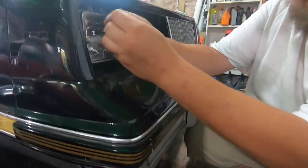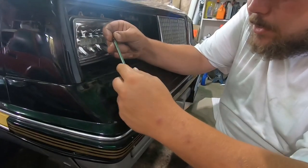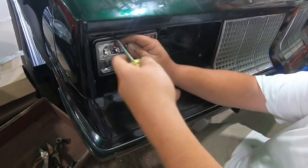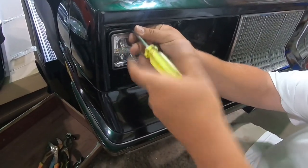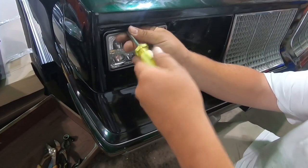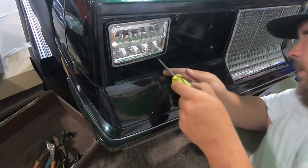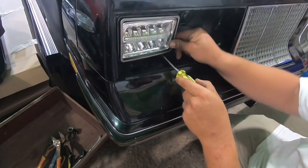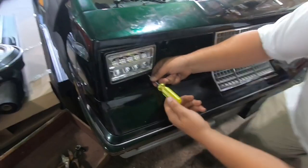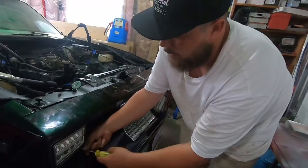Just like that. Now if I can manage not to somehow send one of these screws into the next room, we'll be all right. Power tools are overrated. Trust me. You want to be a man? Use your hands. If you practice enough with these hands, women will love you - instead of just lying to you and telling you they love you, they actually will. Can you see my reflection in there? Handsome as hell. I can see nine of myself in there right now, like a spider. So you can imagine how impressed I am.